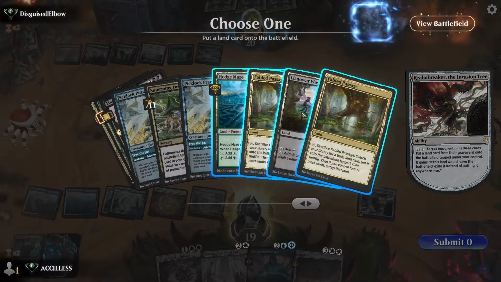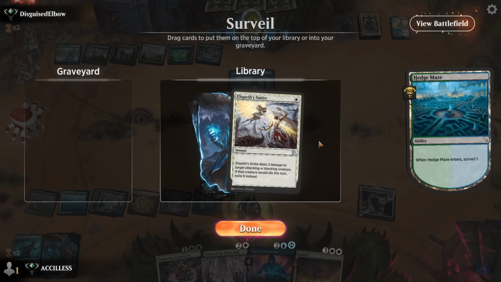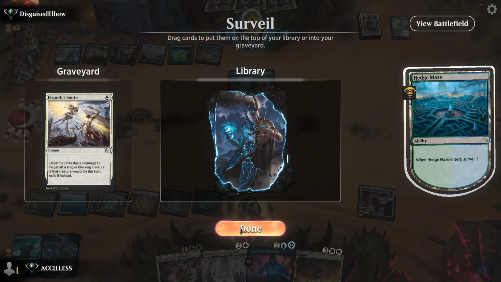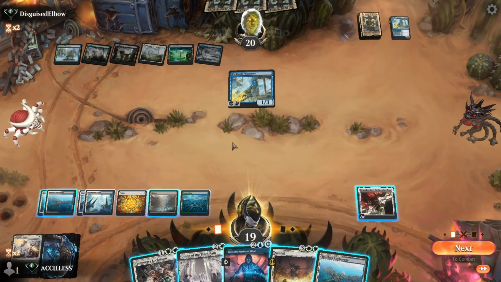A lot of good cards you got there. I think we'll get a little surveil action in. You don't need that right now. Could deal with that little thing though, but it's not that big of a deal. It's just a little 1 damage to annoy you.